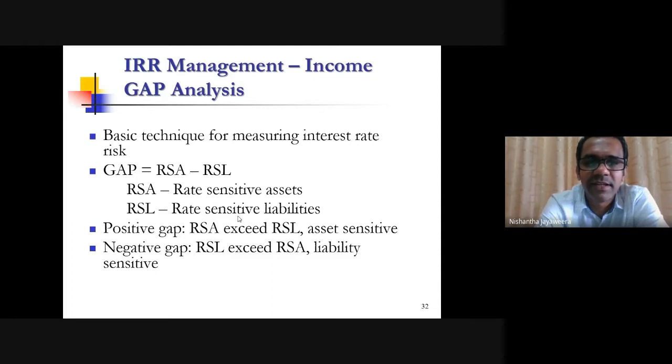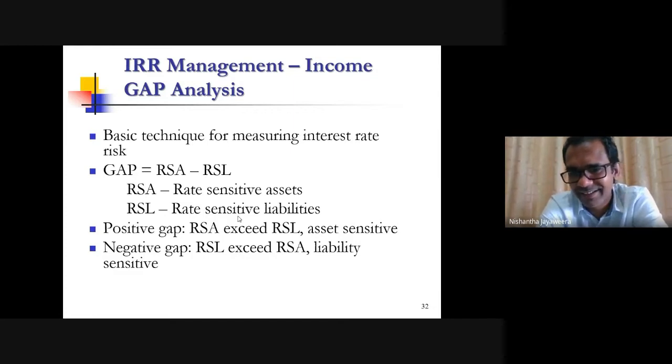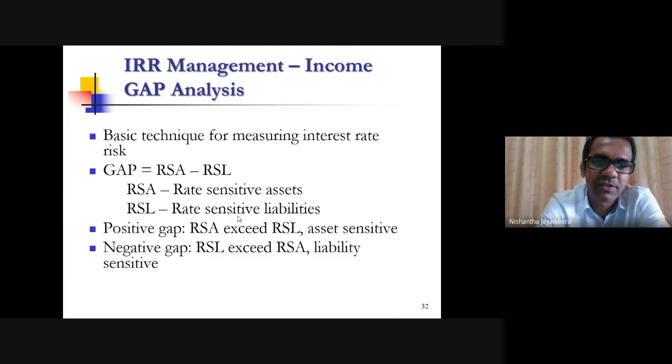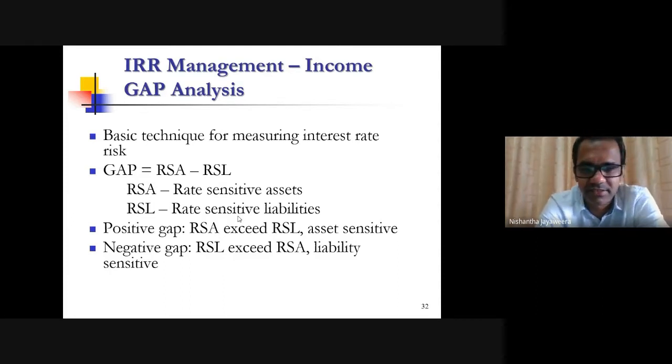Why will we get high interest income when we have a positive gap? Is it clear? Tell me whether it's clear or not. Either way, we can move forward. Clear, sir. It's clear. Okay. So then tell me, when the gap is negative, what would happen when the interest rate increases, and why?